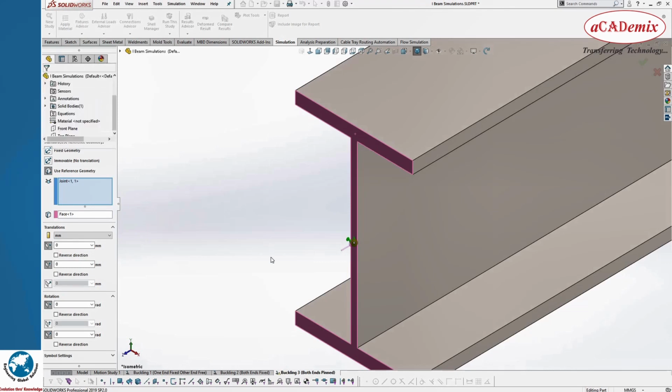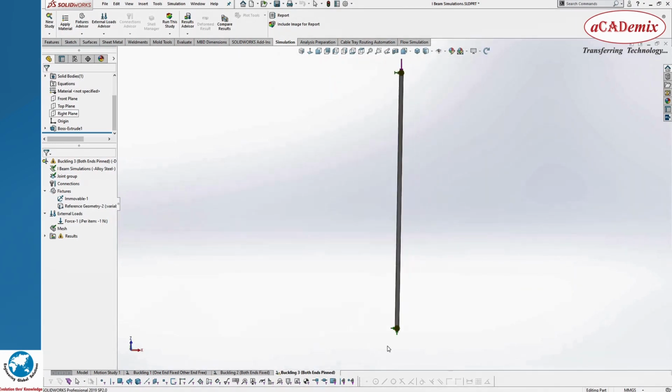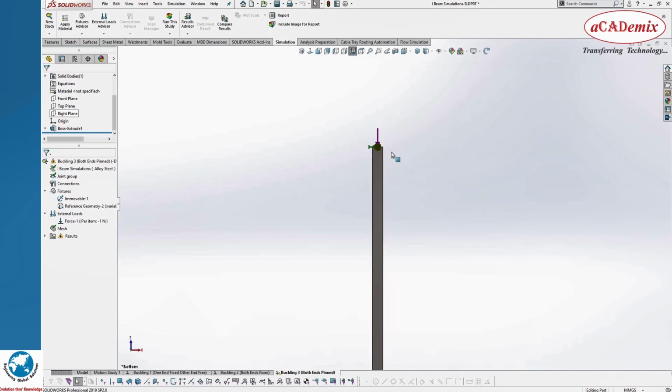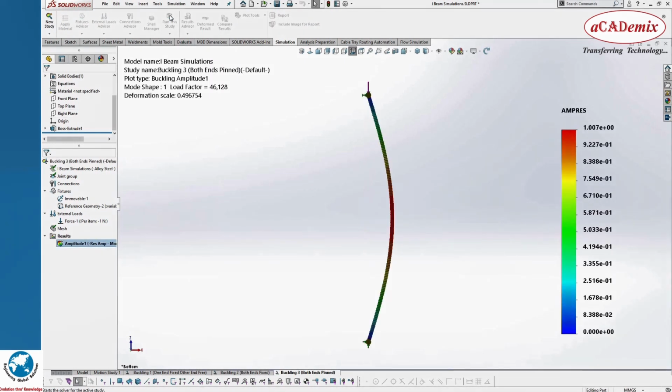Once it is completed, we are going to run the study. Before that, we have to visualize it. So now in the third end condition, both ends are pinned and the load is applied axially. Now we are going to run the study. Now the simulation is completed and buckling has happened in the structure. As I mentioned earlier, the buckling load or the crippling load is the product of the load factor into the load applied.